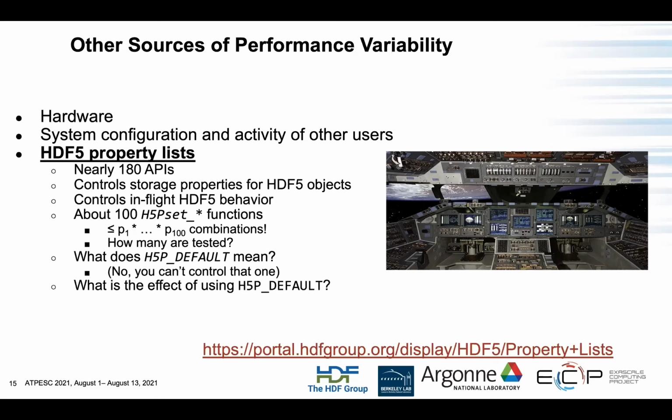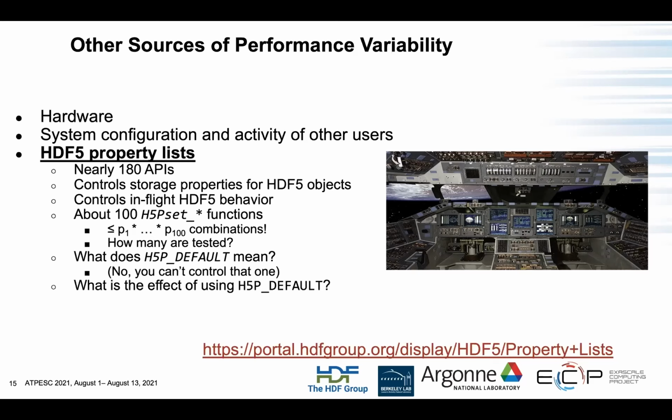And then finally, the most important part is that if you look at a lot of the APIs and a lot of examples, we use for the property list just H5P default. But sometimes you have to step back and ask, well, what does H5P default mean? And I can tell you that it does not mean most optimized for the system. It means optimized for getting the code running. It does not mean that this is going to be the best default for this particular system. So you really have to think about how you should not use H5P default blindly, but you might have to use other property lists.